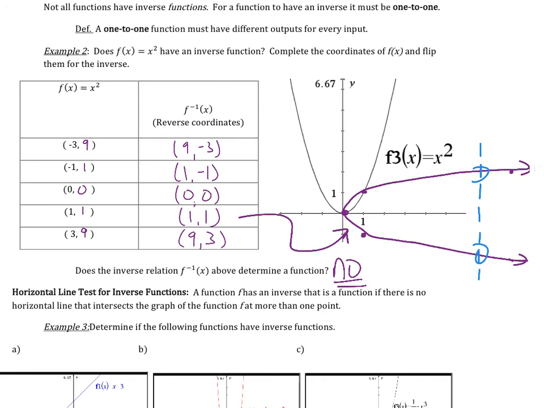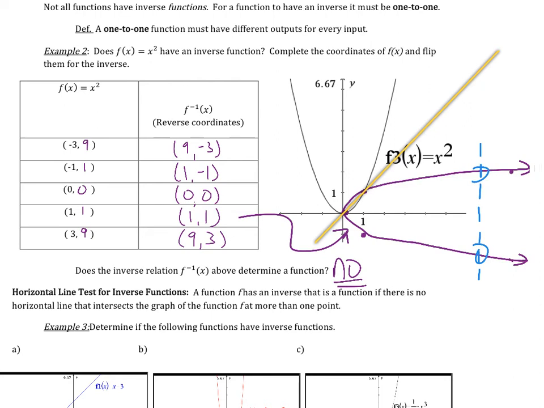Now, we didn't have to go through all this. See how this shape is the same? It just kind of falls over, and this is reflected across a line. And the line is right here, y equals x. This is a reflection across here, okay? If this was a piece of paper and you were to fold on this line, this parabola would fold right over onto this one. It's the reflection across this line, y equals x.